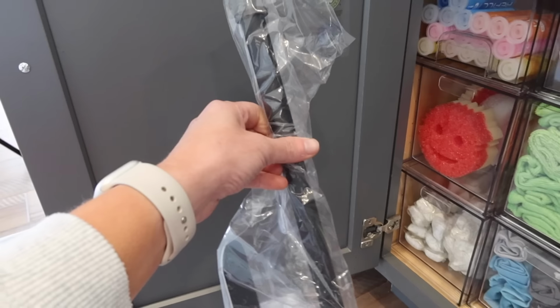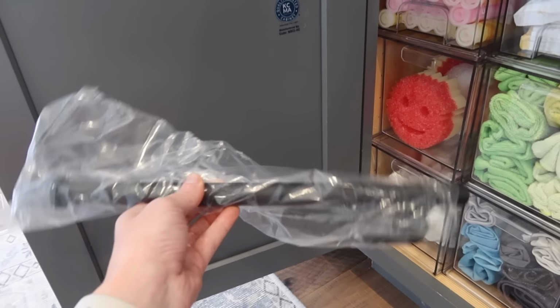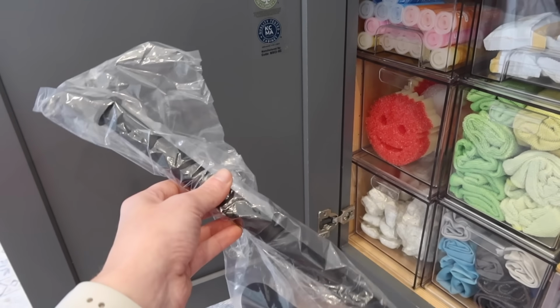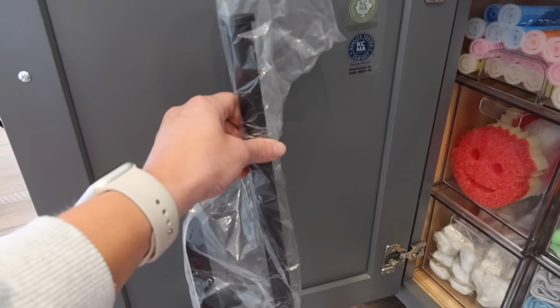So I actually might end up keeping this and putting it in a different cabinet, because I'm one of those people that likes to have everything tucked away. I don't like having a lot of things out on the counter. I want the bare minimum on the counter. So I just thought this was another good idea if you need a way to hide away your paper towels.